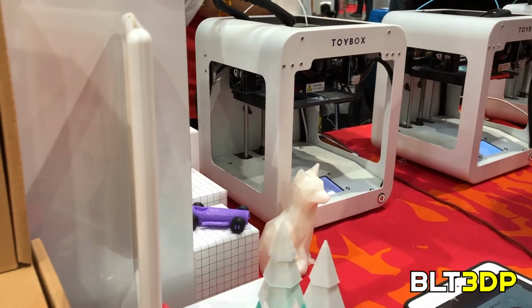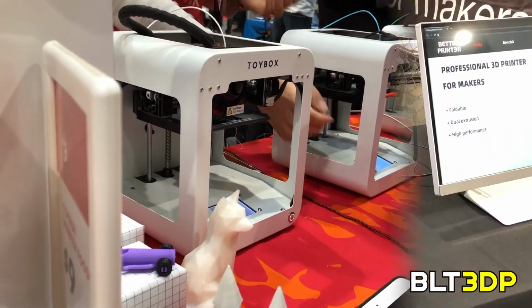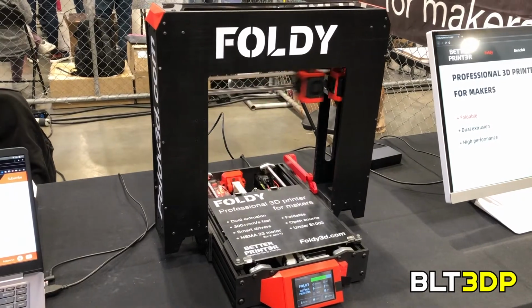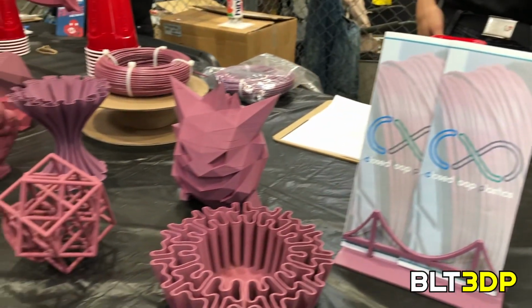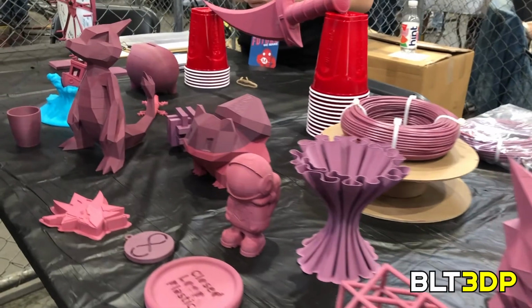And here's a quick clip of the Toybox 3D printer. This may be a good entry point to get kids into 3D printing. Those of you that have the need to travel with your 3D printer, take a look at this foldable and portable 3D printer at foldy3d.com. Everything on this table is printed in recycled filament. More information is available at closedloopplastics.com.